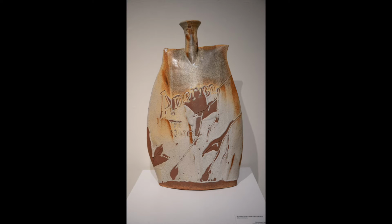I throw the initial stage, which would be about anywhere from 10 to 13 inches usually, and we cover the top with plastic to keep it moist, and then we let the bottom part stiffen up. When that stiffens up, we use fat coils on top, and we join those coils together and we pull those up. And so that's how we attain those large sizes, such as 5 feet and above.